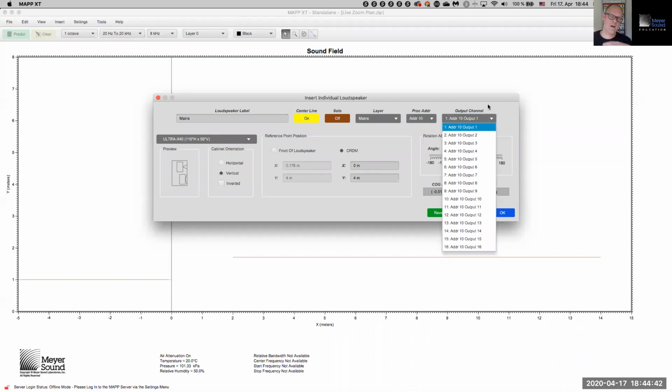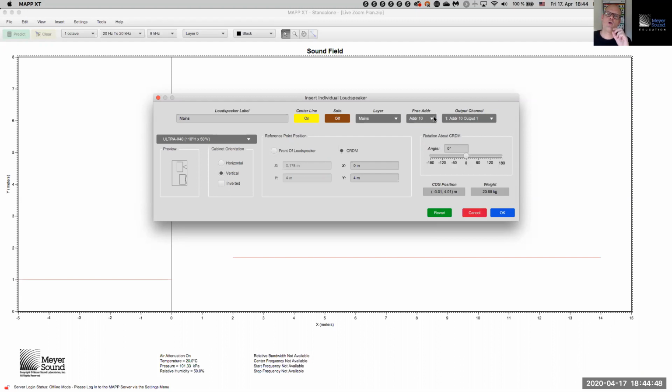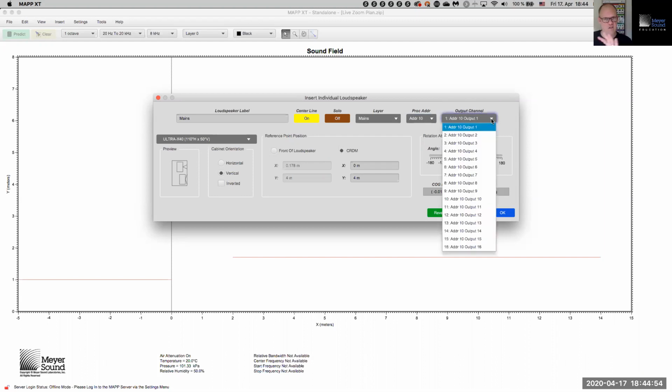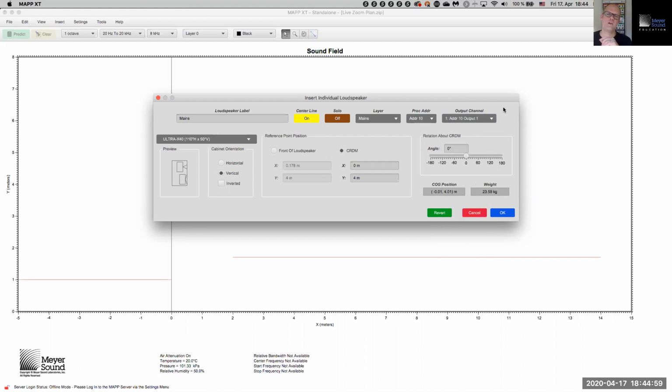So here in my virtual world, where I have the same signal processing at my disposal as in the real world, I can already start to connect this loudspeaker to its Galaxy device and to its specific output on that particular Galaxy device. We're not going to do that today, it's beyond today's scope, but I want to make sure that we understand all options in this dialog.